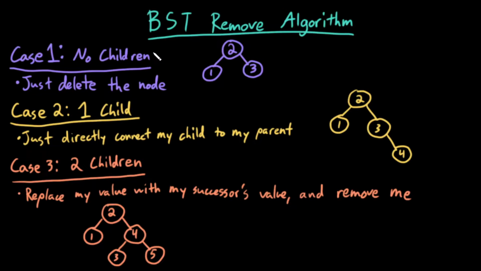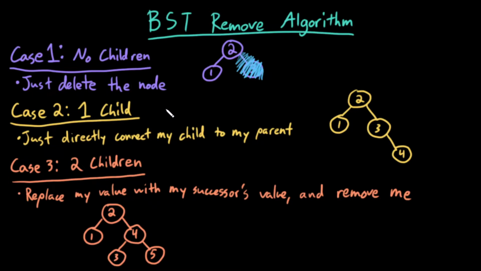So the first case, when the node that we need to delete has no children, it's fairly simple. We just delete the node. In this example, let's say that we're trying to remove 3. I would start at the root, and then I would say, is 3 equal to 2? No, it's not. I would traverse right. Is 3 equal to 3? Yes, it is. I found the node that I have to delete. It doesn't have any children, so I can just delete it. I can just set my parent's child pointer that was pointing to me to null, or whatever equivalent thing I would have to do. Just delete it. We don't have to worry about the structure of the tree. Super easy.